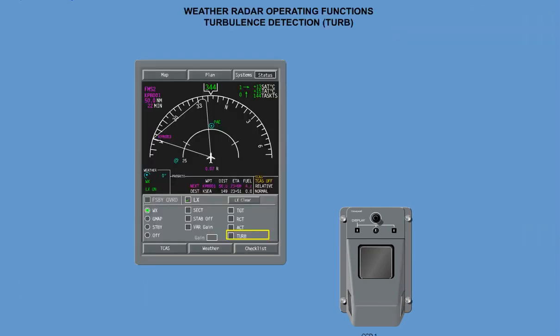Weather Radar Operating Functions. The radar processes return signals in order to determine if a turbulence signature is present. Turb may only be engaged in the weather mode and at selected ranges of 50 nautical miles or less. Range. The range function is controlled via the outer knob on the CCD and can be set to 10, 25, 50, 100, 200, or 300 nautical mile ranges. Note, this function is available only for WU-880 model.